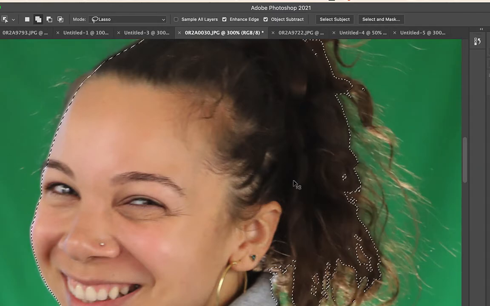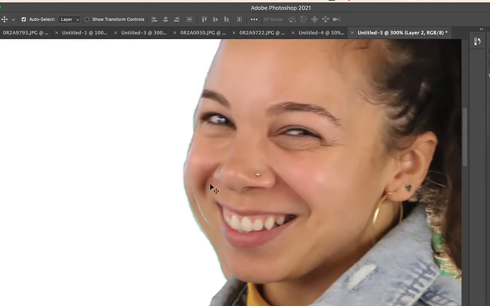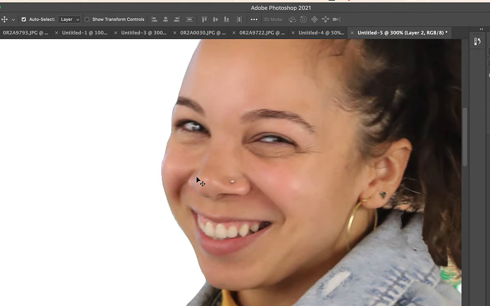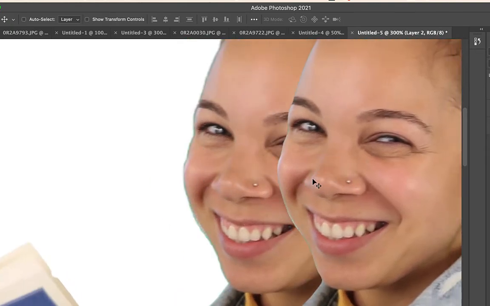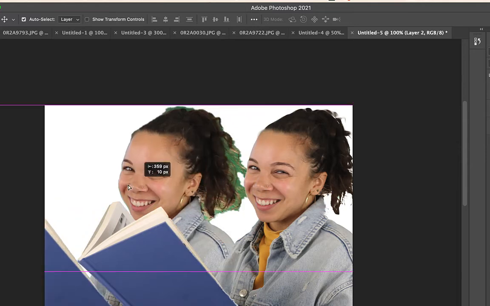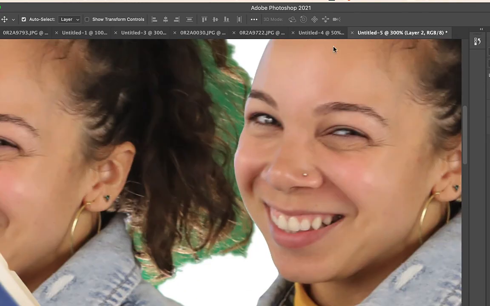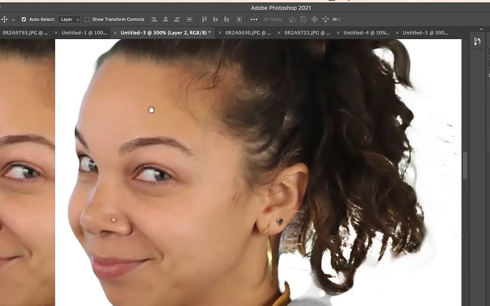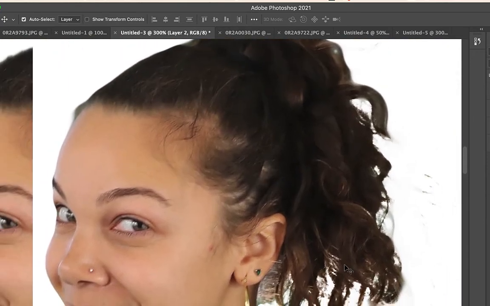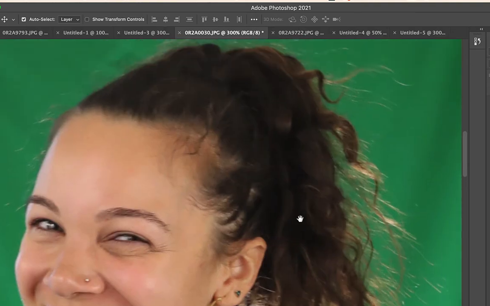We're going to press Command C to copy, Command V, and now here we've got the before and after, right? That looks much, much better. And what about her hair? Let's take a look at that. It's not amazing, but with a little bit of practice, you're going to get the hang of it. You'll notice that it's not tremendous, especially with the green background. There's other ways we can select hair. We're going to talk about that later.